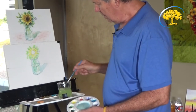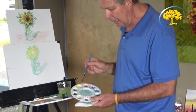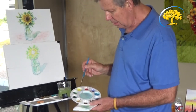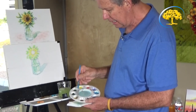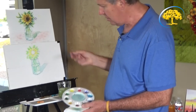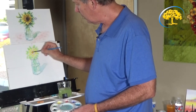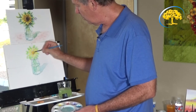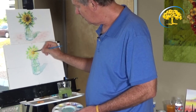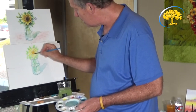So now I have a color of a gold color. This gold color is yellow and a brown. You can mix, but I have the gold color. I'm wetting it down, getting it ready and wet. Okay, so the gold color goes in the middle here. Okay, I call it the pod. This is the middle of the, between all of the petals. It's the pod. Okay, now, looks like it's getting too runny because this is upright.